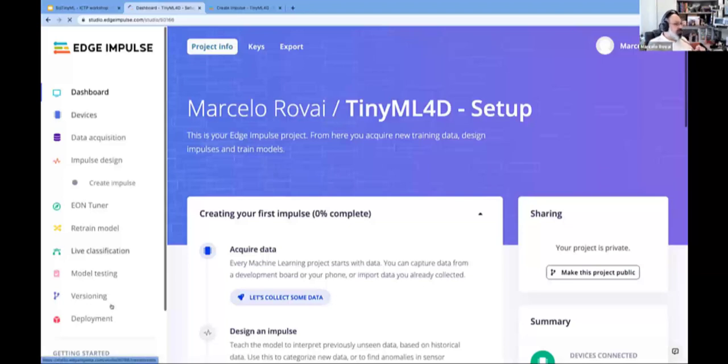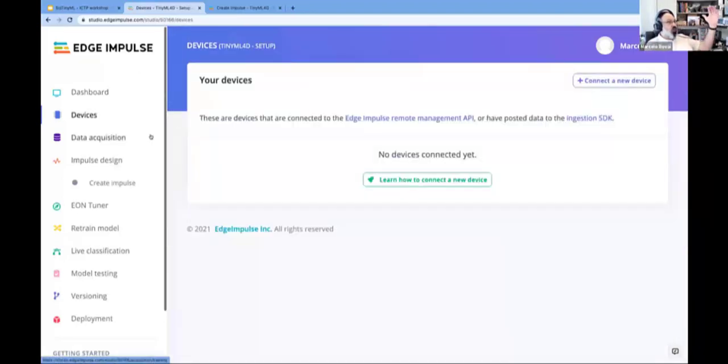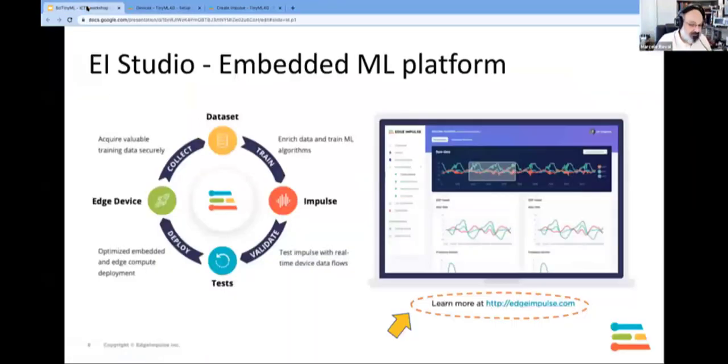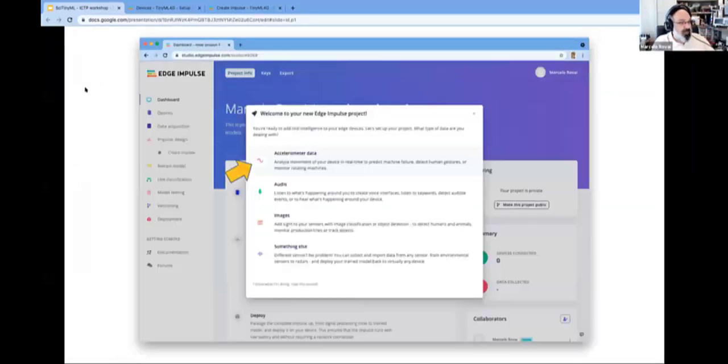Okay, this is important also. When you go to the left here, you have all these steps. These are the steps that you follow when you do a project. At the end of the day, these steps are exactly our machine learning workflow. Let me return quickly here. I think that I can show you everything that I'm telling you here, guys.